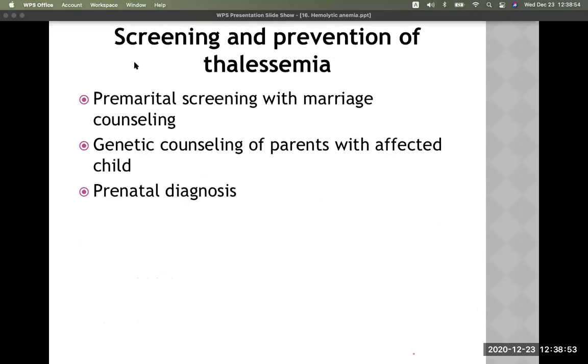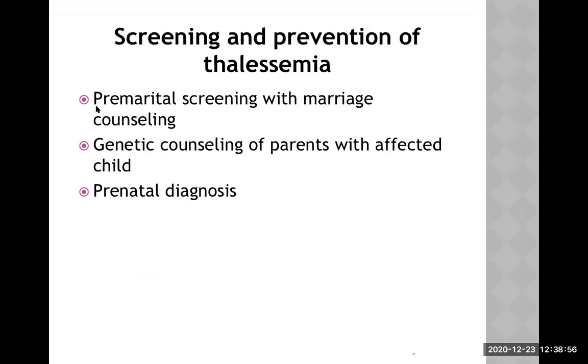Now, especially if some people are having consanguineous marriage, before they do that type of marriage, premarital counseling and premarital screening has to be done, whether they are carrying the gene of thalassemia major or not. And we should advise against that type of marriage if they are carrying that gene. Otherwise, there is a 25% risk of having the affected baby, you know. And even if they are not having the affected baby, that baby may transmit this gene to the future offsprings because the baby may be a carrier.